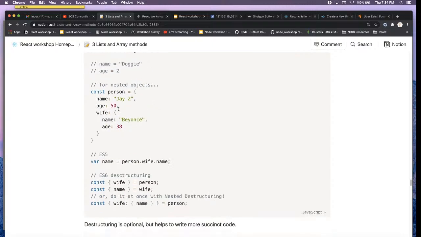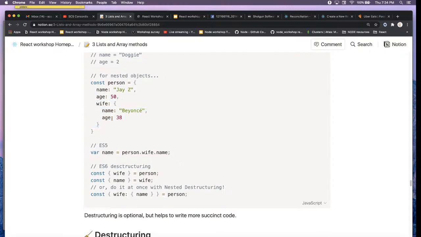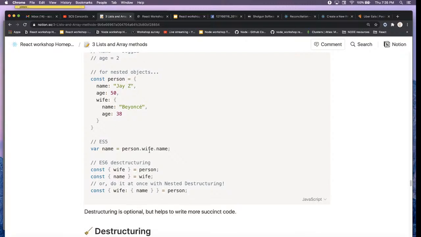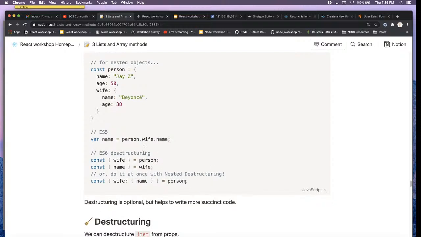You could even go nested. So let's say you have a nested object here. You have a person, JZ, with name and age, and you have an object within an object, the person's wife. Normally you would get to Beyonce, the person's wife's name, by person.wife.name, but using destructuring you could do something like this, which is crazy.